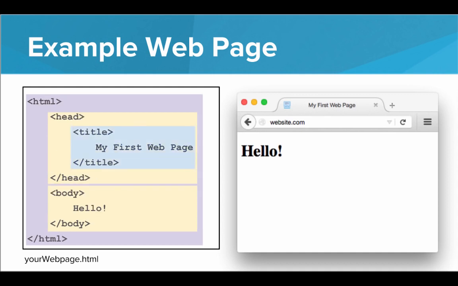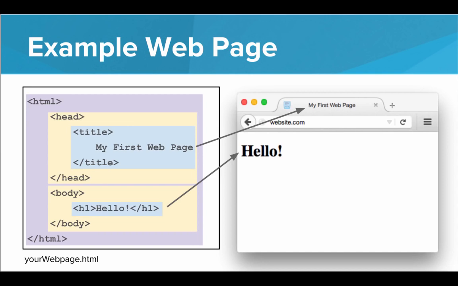So when we do that, we make a new child, a new node in this tree, and that is the title. And this tells the web page, hey, my first web page should be put right there. That's where it should be displayed. Now for the hello, we can't just leave that hello blank like that. We need to tell the browser how to display the hello. To do that, we put h1 tags around it, make that h1 tag, and that tells the browser, put hello right at the top of the web page, and make it nice, big, and bold.